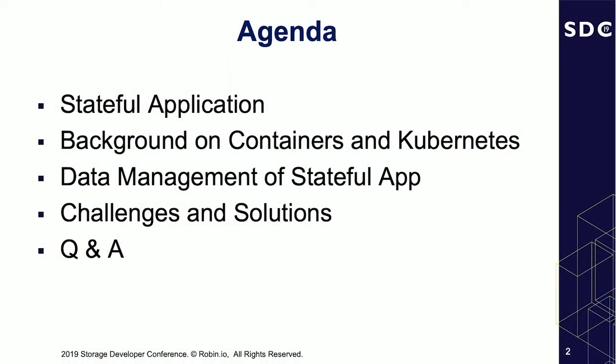First, we'll see what a stateful application is, what the components of it are, and why it is a little bit challenging to run on Kubernetes. Then we'll see containers and Kubernetes and what the ecosystem is for running stateful applications. Then we'll see the data management, as we all know of, for stateful applications and what the challenges are. Then we'll present some solutions for those challenges, and then we'll squeeze in a short demo on how we simplified running these stateful apps on Kubernetes.